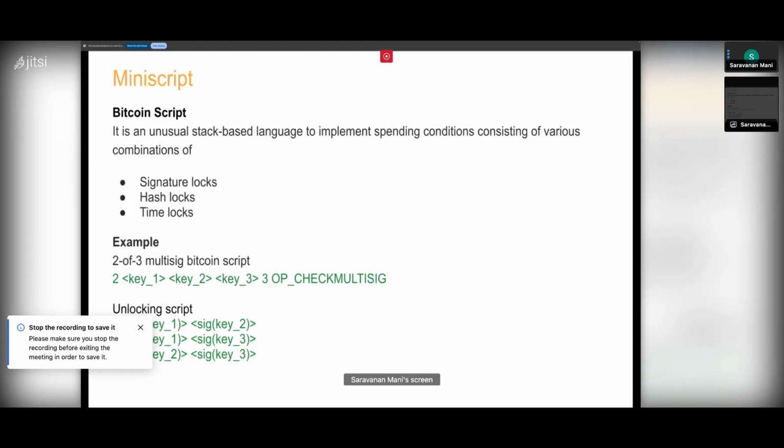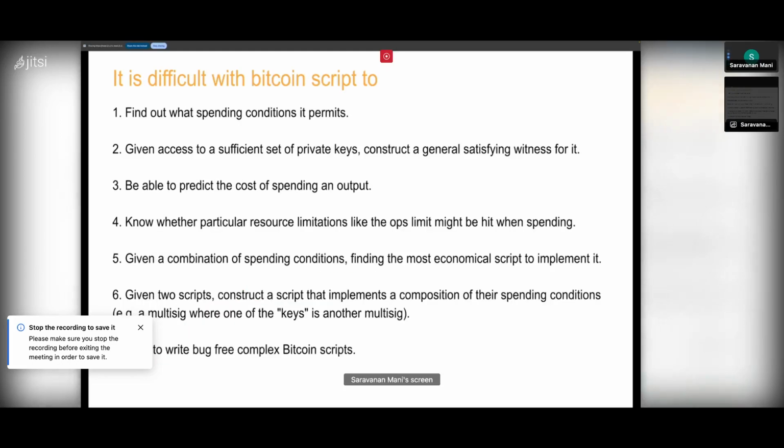But it looks very simple, kind of easy, right? But that is not the case in reality. It has some challenges. These are all the challenges with the Bitcoin scripts. Some of them I copy pasted without any self-respect from the Miniscript web page and improved a little bit, very little bit. You can see the same in the links that I'm going to share. So these are all the main 7 points that I see.